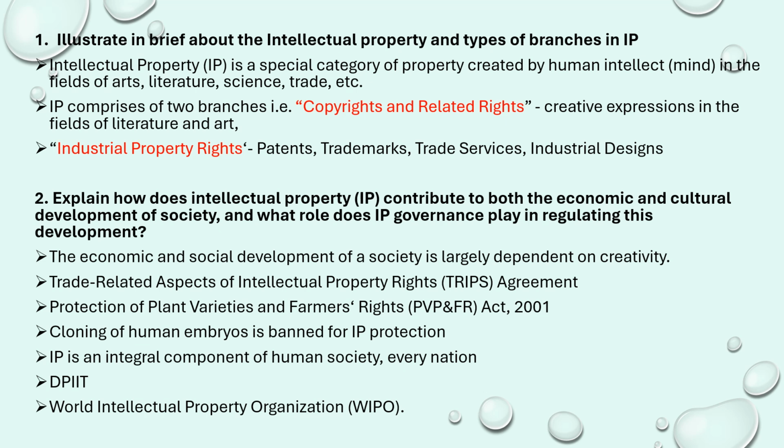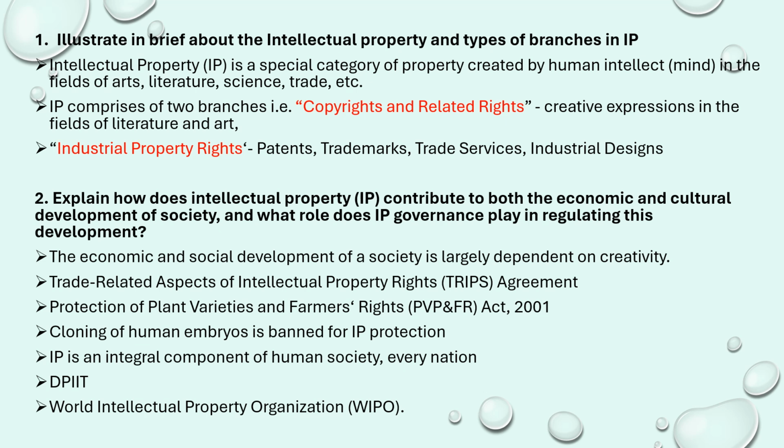So how do you invent? Where do you invent? In the fields of arts, literature, science and trade. This is a small thing that you can remember, and then you can brief it in a longer way: how innovation is done, how creativity is being done by human beings, where all creativity can be done, and the method of doing the creativity. All those can be explained.